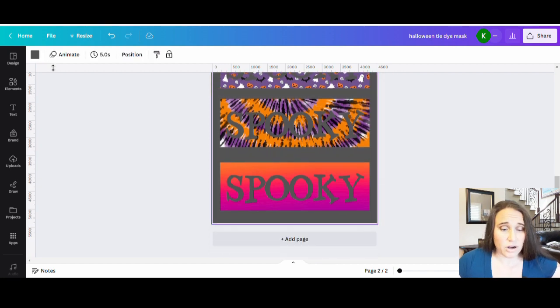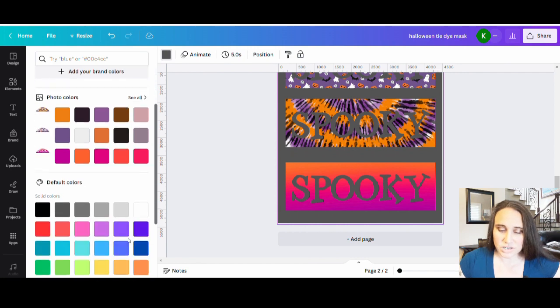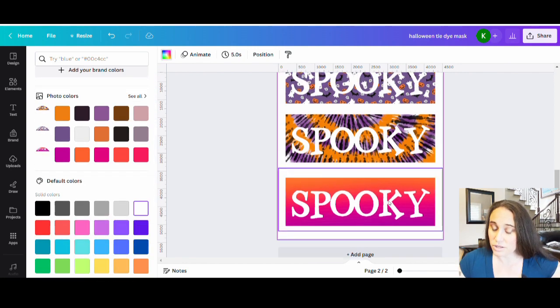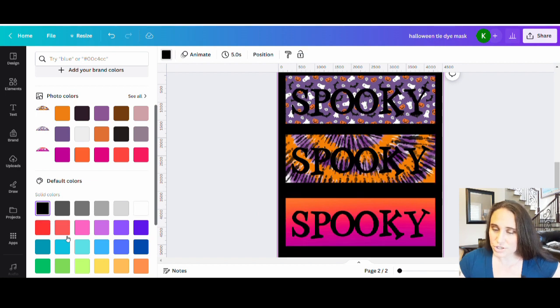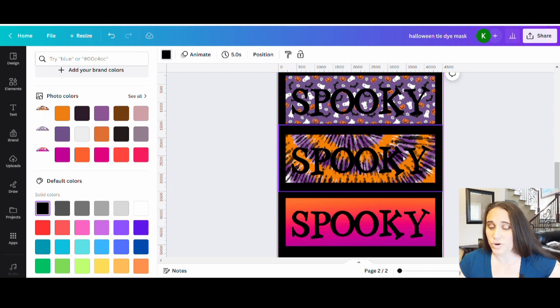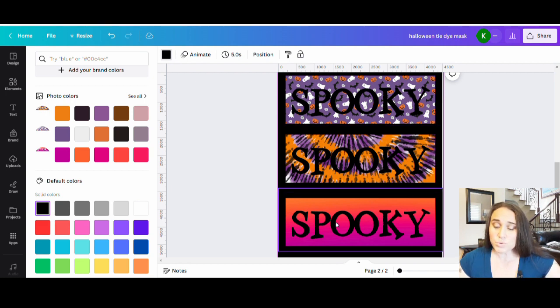I can change the background color so you can see how it would look with different backgrounds. If I change the background color to white, you can see that looks pretty cool. If I do it on a black shirt, that's what it's going to look like. And so you get the idea. Now, one thing you might do if you think, oh, this is kind of hard to read because on the black it's still blending in a little bit too much. This one's a little bit busy. This one's a little bit dark. This one reads pretty good, so maybe I don't have to do anything with this one. But these two definitely look like they need a little something to make that text pop.